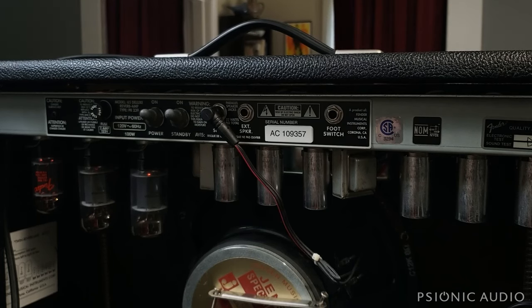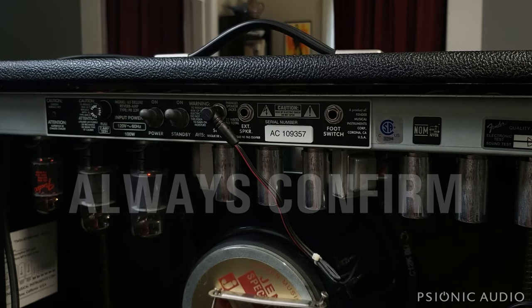What I'm going to say next can easily be misconstrued or misunderstood, especially by those who like to jump to conclusions. I'm going to show you one way that usually works to discharge capacitors at least to the point where you will be safe. It works with the majority of amplifiers out there. It doesn't work with all of them due to the way circuits can be different. This does work for Fenders — traditional Fenders — and for traditional Marshalls. If you have questions, don't do it. This works pretty well, and we're going to confirm that before we put our fingers in there, and I'll show you how to confirm that.